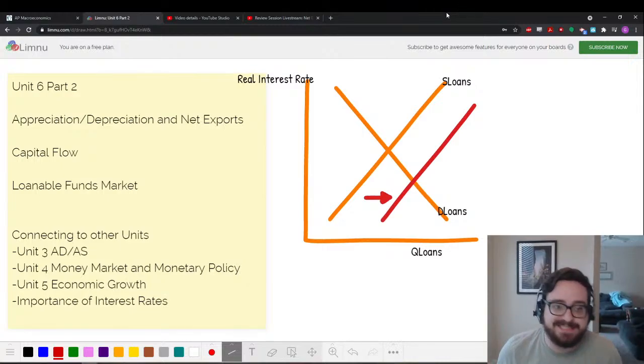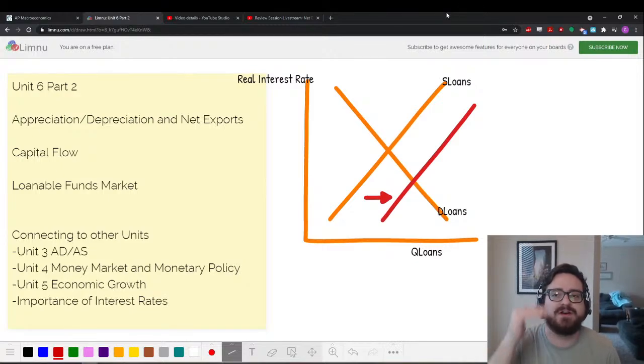So here's the big deal for these last couple bits of Unit 6. You got to be careful because Unit 6 is a lot more complicated than it seems. Because on the surface, stuff like the Forex market graph, from a how much I have to worry about shifting standpoint, is actually kind of an easy graph to manipulate. And talking about international trade, it's like, yeah, we should trade with other countries. The concept is kind of easy to deal with.